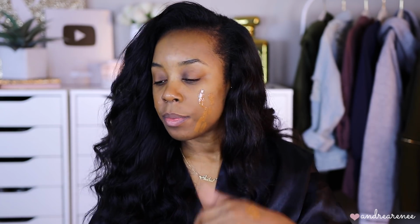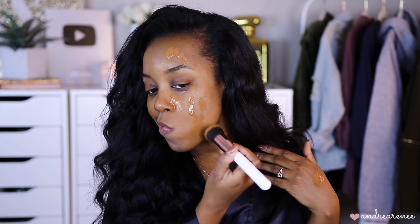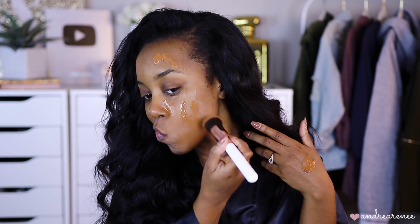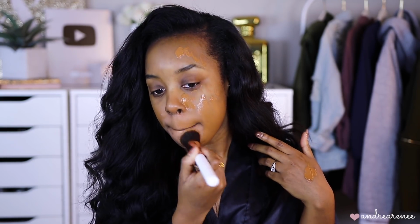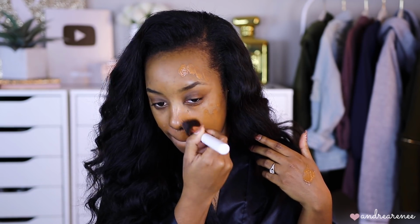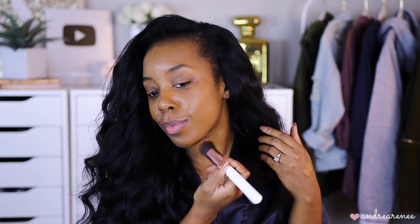So as you guys can see here, I'm using my foundation brush on this side, and this is a flat top foundation brush, which I think is really easy to use versus any other type of foundation brush. I just feel like it blends out the foundation so much better. I like to make little small tapping motions first, and then I'll go in and rub the brush on the face just to get that product to blend out. But you guys see here that it is blending out so nicely, so seamlessly, and it just looks really nice on the skin. So this is the side with the foundation brush. You see that nice coverage. It just looks really good.